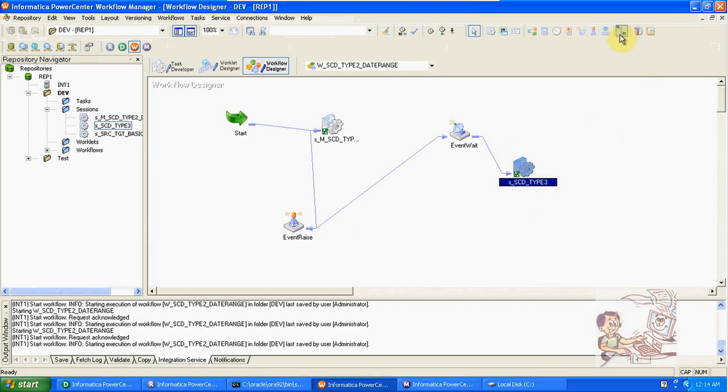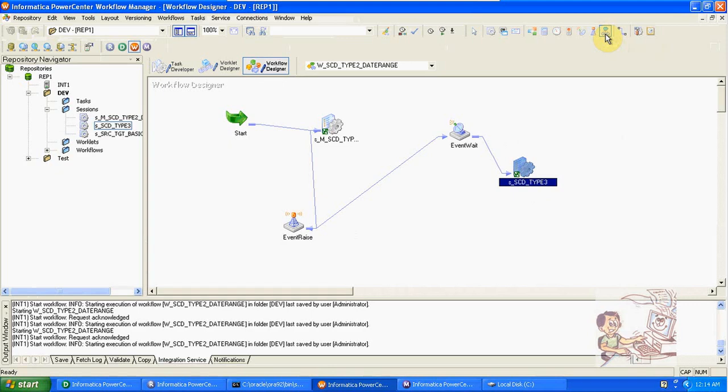And next, worklet and maplet related, both are the same. In the maplet, we can create multiple transformations. Instead of creating the same transformation, the same logic in the mapping, we can create that logic in the maplet and use it a number of times.